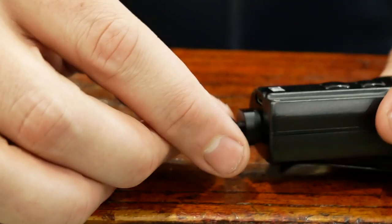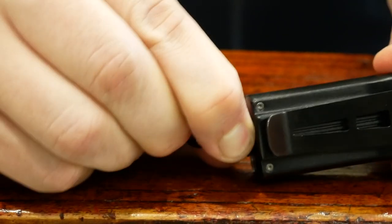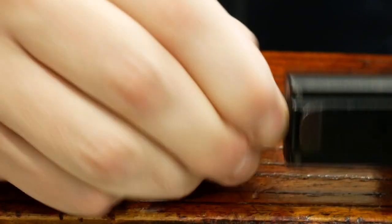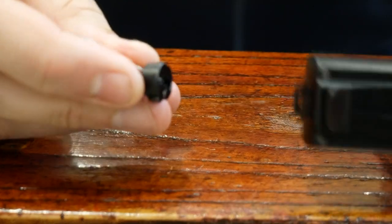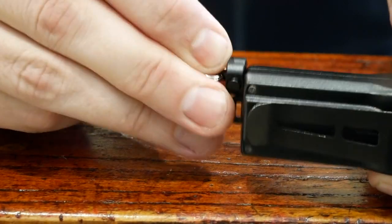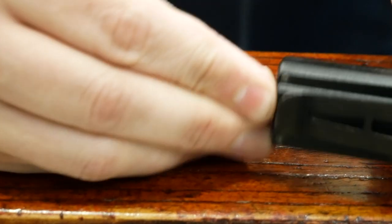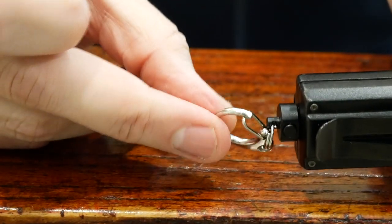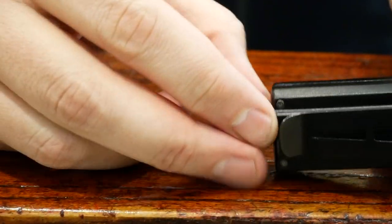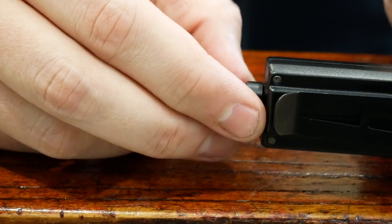It's got a mechanical quick release. There's a little button on the back here, so if you have this attached to your book bag or backpack, this will pop right off. You can carry it with you, and when you come back you can just pop it right back on. It'll also clip onto your belt loop, and it's nice that it's very strongly attached with that button so you can just pop it right off.